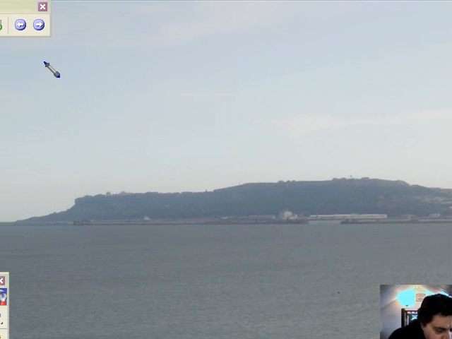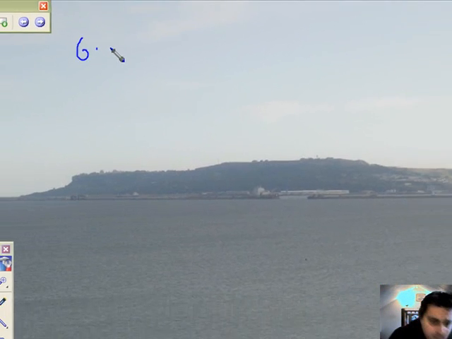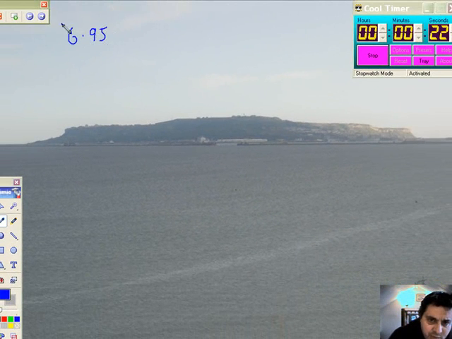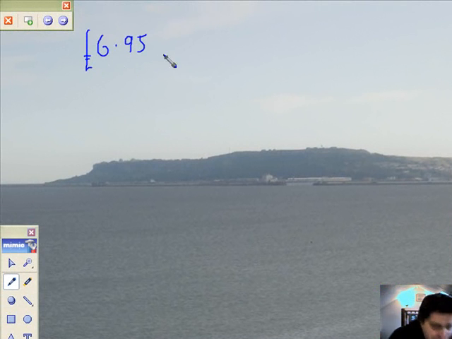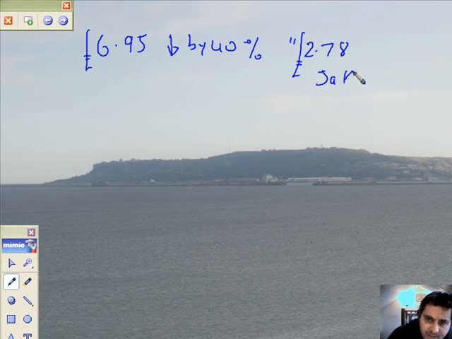Right, it says here the original price of a football is £6.95. That's the original price of it. And it is reduced by 40%, so that's my symbol for reduced by 40%. And Jake says the sale price is £2.78. This is what Jake says. And the question asks, is he correct? So I'll put: is he correct? Double question mark, big question. Explain your answer.